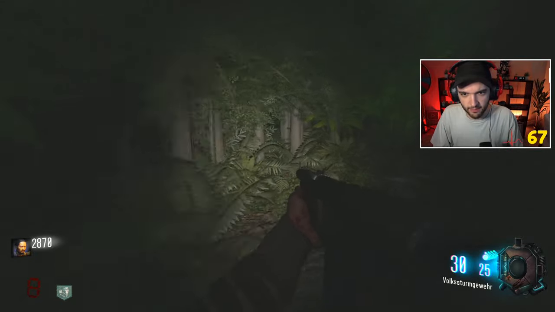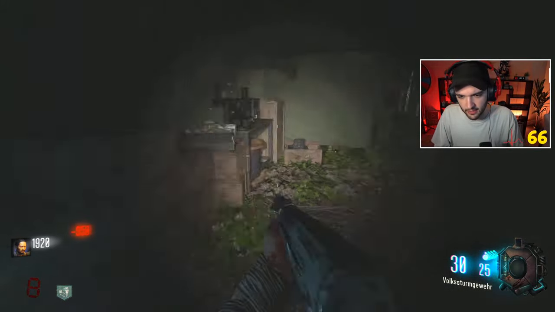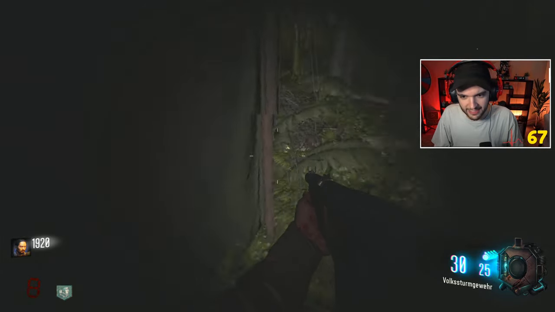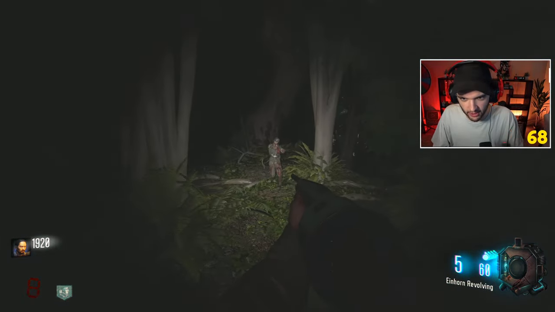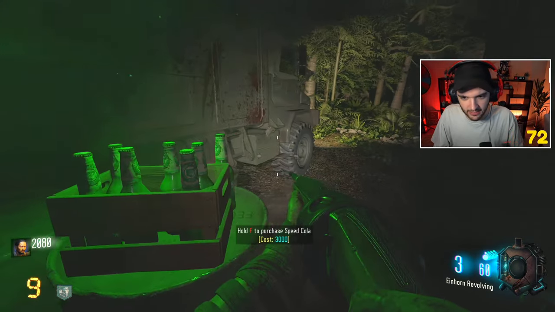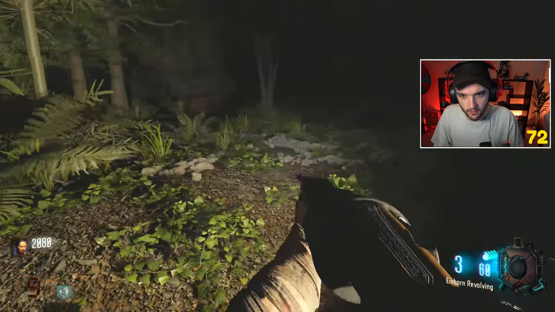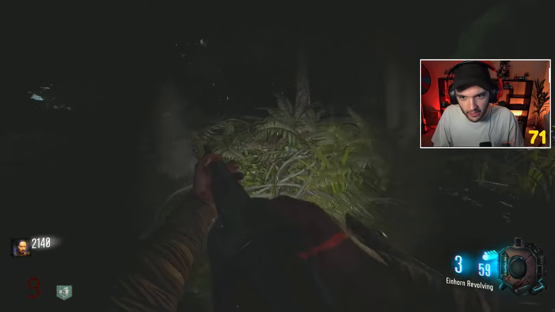He goes in and out of being invisible. All right, please give me an actually decent gun. Request an exfil? Something tells me. Oh, the revolving shotgun? This actually might be insane against him. Wait, is he back? Oh, he's behind me! Oh my god.